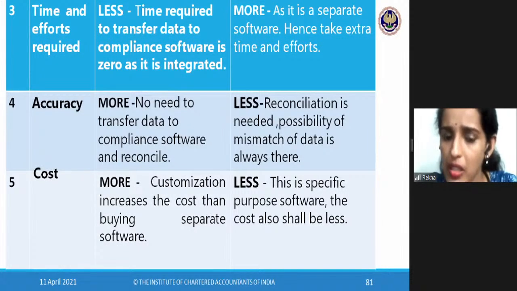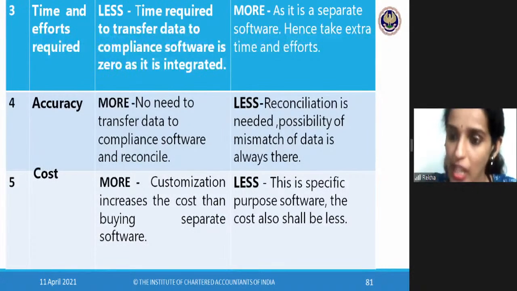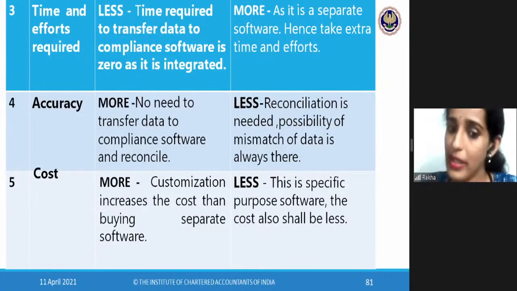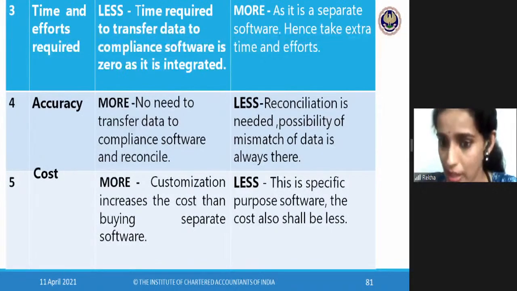One having both. Say, for example, if you have accounting and tax in the same software, you need not do a reconciliation every now and then. See, in the case of depreciation, I told you, if it is 60%, automatically it will be taken as 40%, because both are integrated in the same software. But if you have a separate software for tax compliance, then you have to do the reconciliation every now and then. There could be a mismatch.